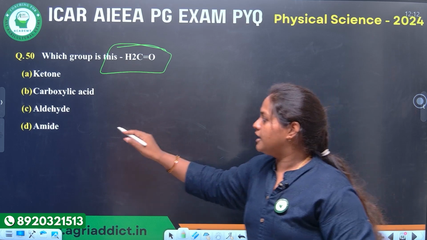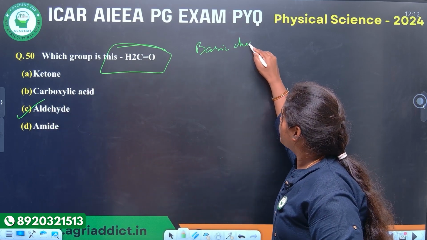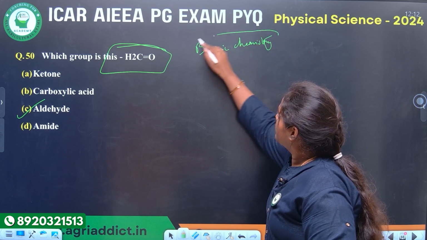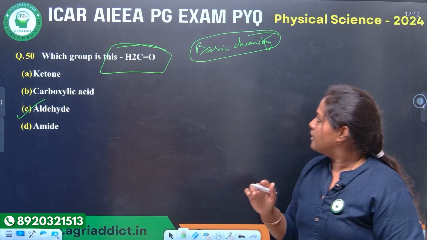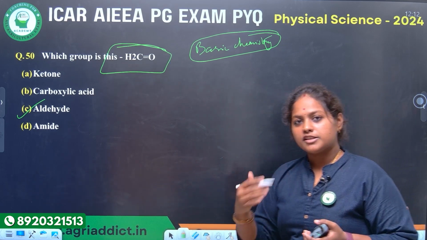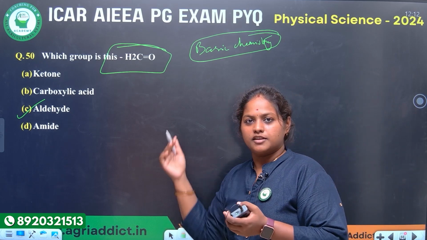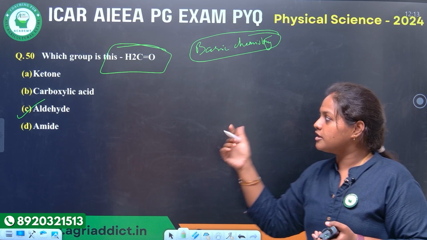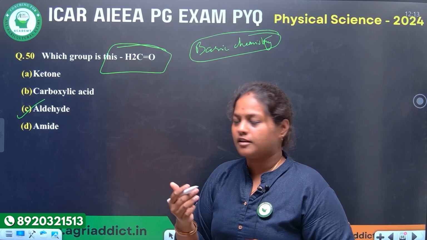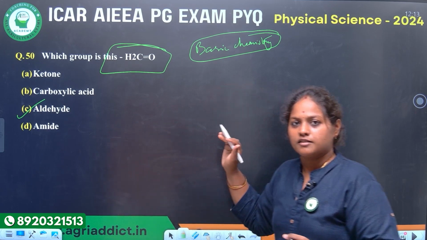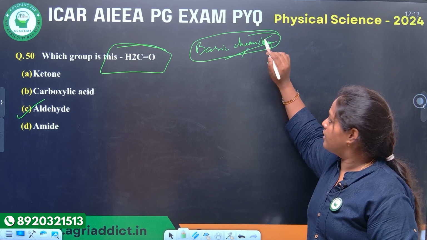This is the aldehyde group. Again, another question from basic chemistry. Basic chemistry is also important when you see the JRF physical science subject, because we may or may not get such questions, but revising the basic chemistry which you have read in +2 will be beneficial, will give you an edge if such type of questions are asked, because in the same paper an IUPAC related question is also there. So if you just revise the basic ones, then you can gain easily 4 to 8 marks, that means an edge over your competitor. Do read basic chemistry also when you are preparing for physical science.